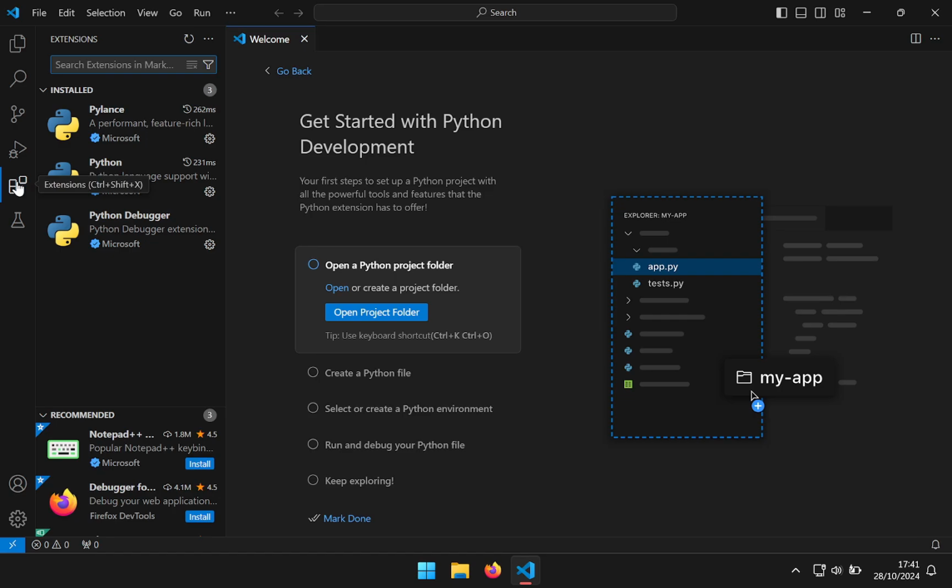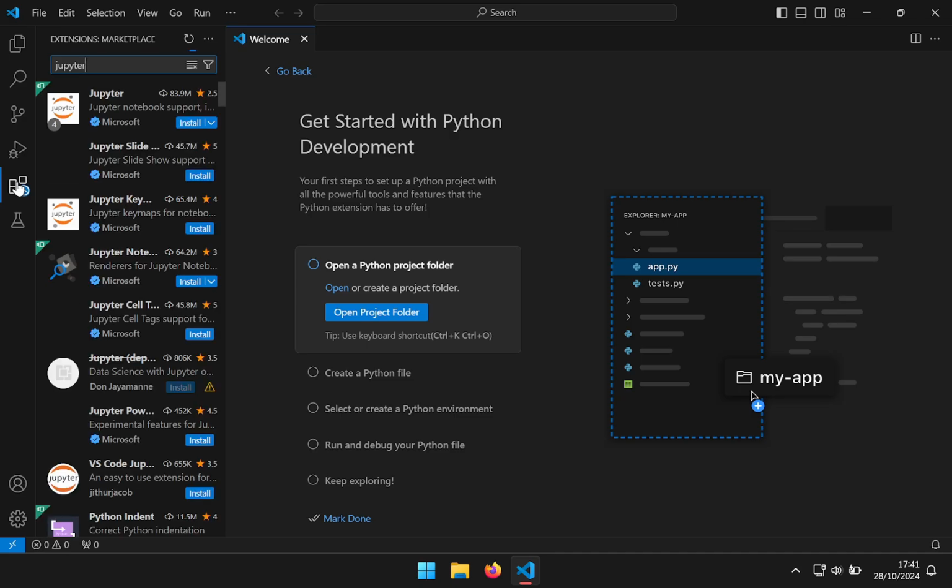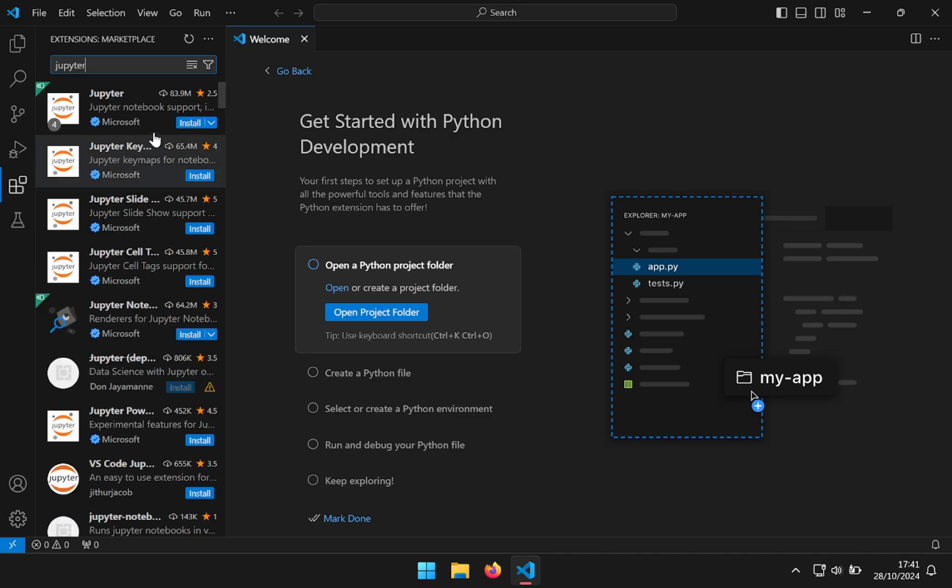Of course, Python has to be installed. Then search for Jupyter and click on Install.